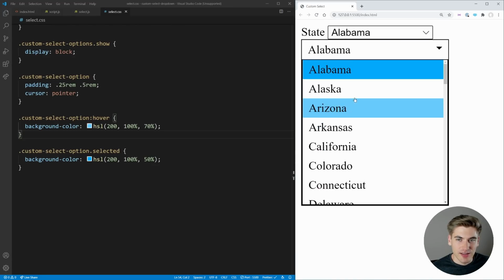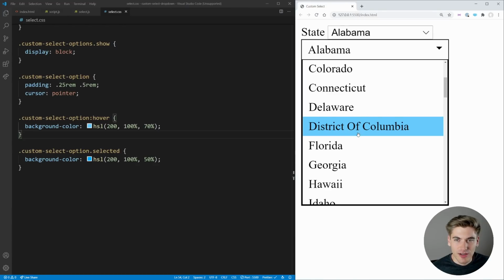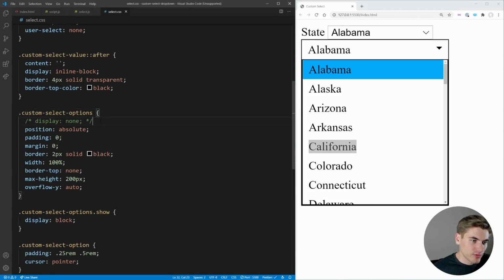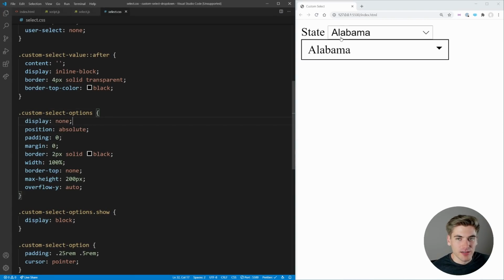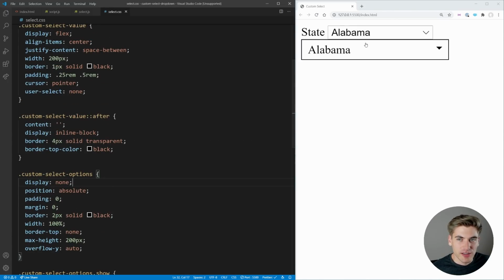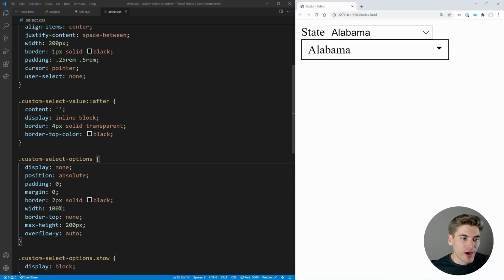And it's nice that this one highlights the one that's currently selected as we go to select something else. But clearly, none of the actual functionality of this works. So in order to finish this out, let's just take this, remove this style, or actually add it back in so it's no longer showing unless we actually want it to be shown. And then the final thing I want to do is make it so we have a focus style on this. So when we focus on it, we can actually make it have that wider border.